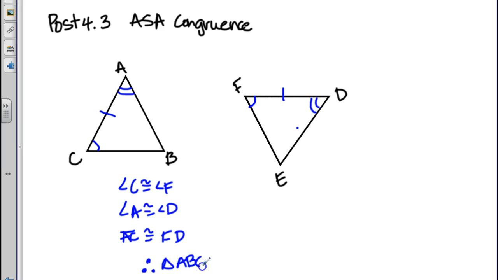Triangle ABC, now be careful when we do this, is congruent to triangle. Now check it out. A and D go together, so we're going to start with D. B and E go together. We know these two are congruent to each other because if two angles in a triangle are congruent to two other angles in a triangle, it forces the third. We learned that a couple of sections ago. So D and E are congruent, and then C and F are congruent. So we want to make sure that we preserve the order and we list this correctly of what is going on between these two triangles. So be super careful about that. This tells us a lot about what's going on up here. We want to make sure that they are saying the same thing.